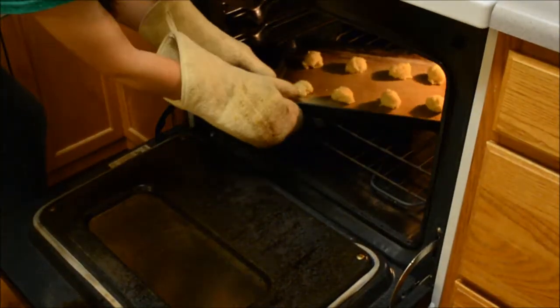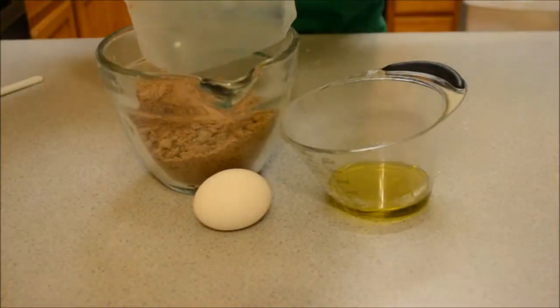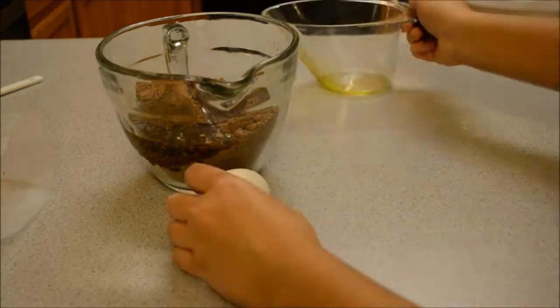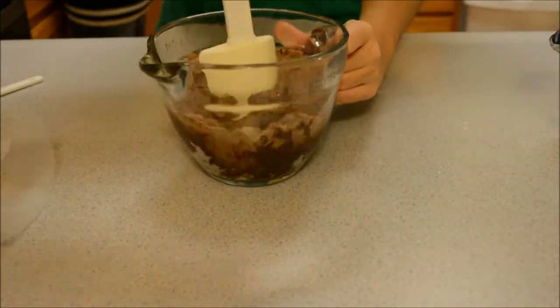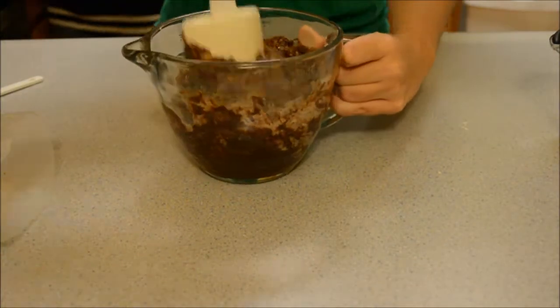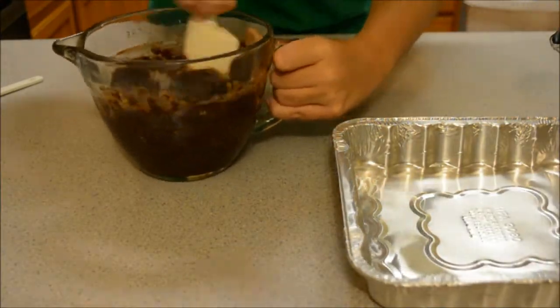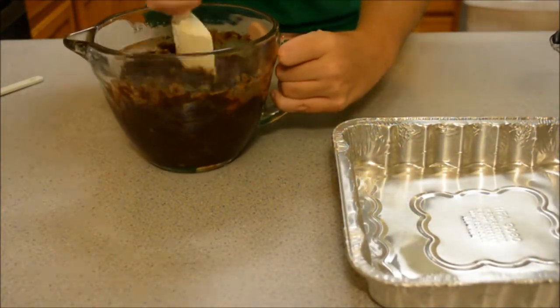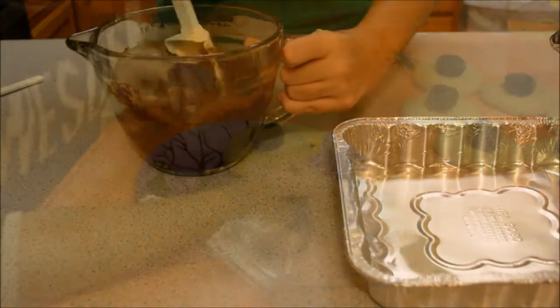With the oven preheated at 375, you're just going to cook the cookies for about 9 to 11 minutes. And then next you need to start preparing some brownies like you normally would. And once those have cooked, you're going to roll them up into balls and place them on each of the cookies.